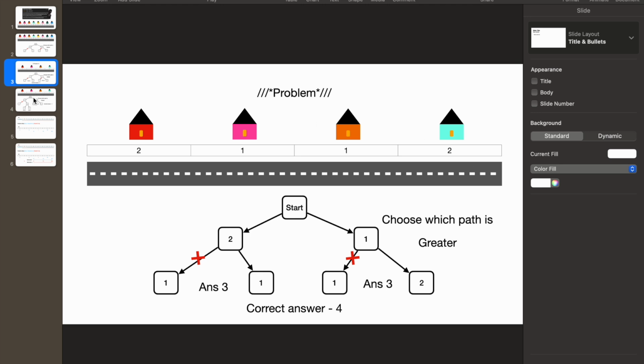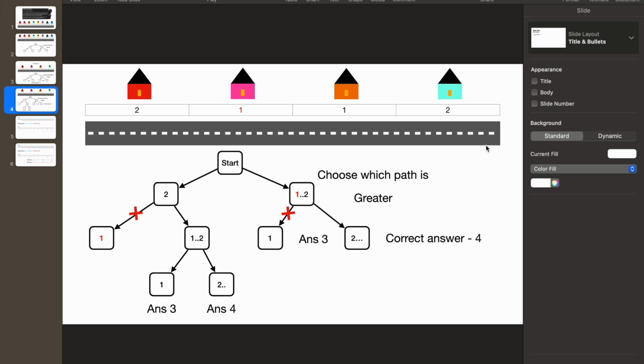So to solve this, what we can actually do is, we are taking either 2 or we are taking this 1, right? Instead of looking at it as taking the value 2 and then taking the value of 1 over here, what if we take the value of 2 and then after that choose which value is the best from here, right? So we'll have to find the rob values of these two houses, and clearly robbing 2 would be better than robbing 1.